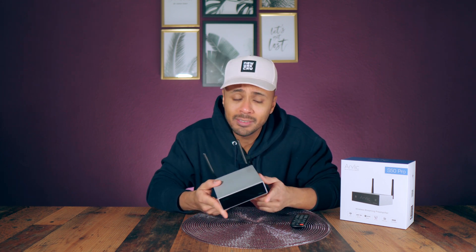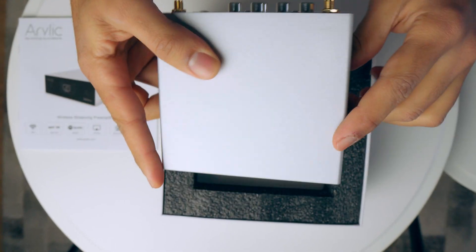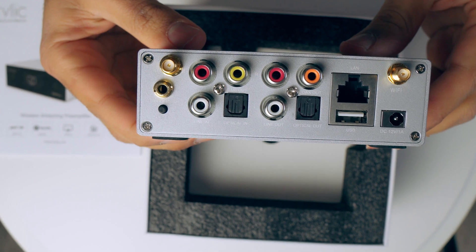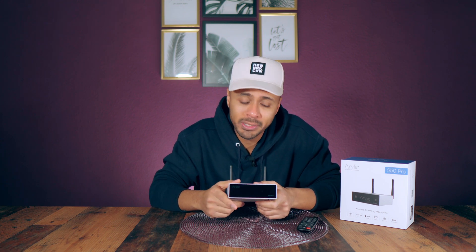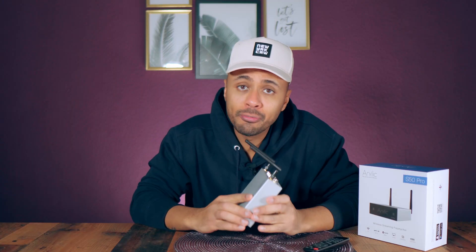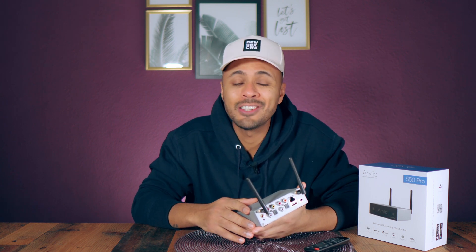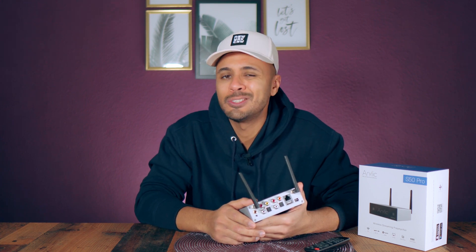It's so small, and actually from such a small device I was not expecting so much, but it has a lot of capability — it's really impressive. We got one analog input and output line, digital input and output coaxial and optical. That's nice because in the future if you want a better DAC, you can just use it as a network player. And there's also a subwoofer output, so if you want to connect your subwoofer to your hi-fi system you can do it.